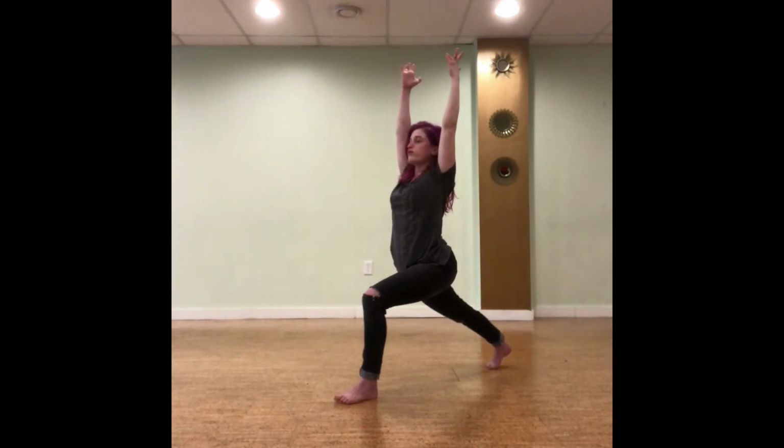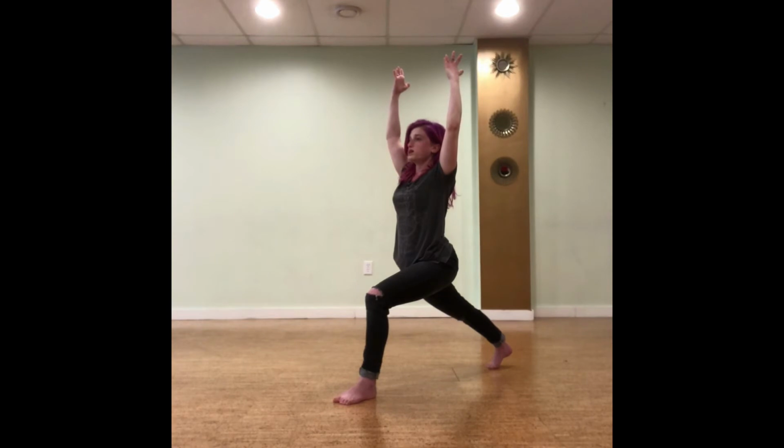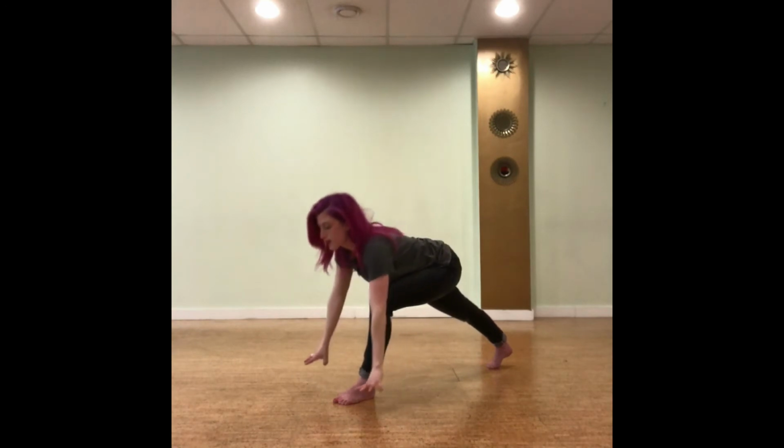And hold here a few deep breaths, nice and tall. Shoulders sliding down the back, fingertips reaching towards the ceiling, hips and shoulders square to the front knee. Actively pressing down through the front foot. You should be able to lift and wiggle your toes. 3, 2, 1. Release the hands down either side of the foot.